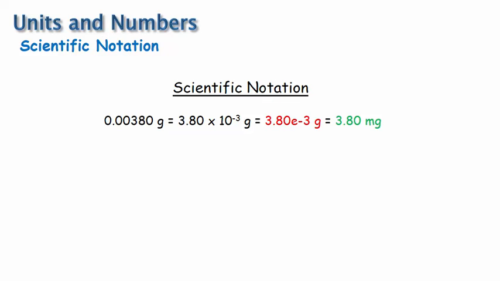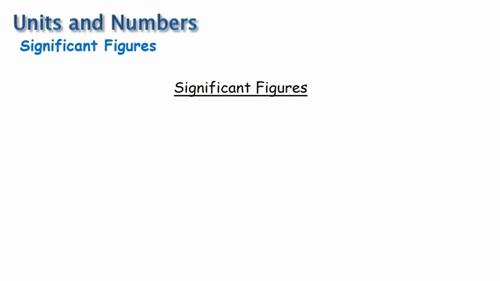This leads into another math skill that you need, and that's how to determine significant figures. Once a number is written in scientific notation, it's easy to determine the number of significant figures there are. In scientific notation, the number of significant figures, or sig figs, is the same as the number of digits in the base number. As an example, how many significant figures are there in this number? In scientific notation, the number becomes this, and we can see now that there are 3 digits in the base number, so there are 3 significant figures.